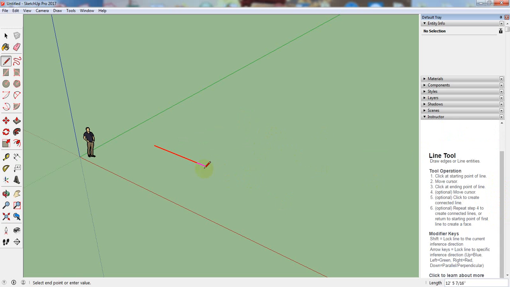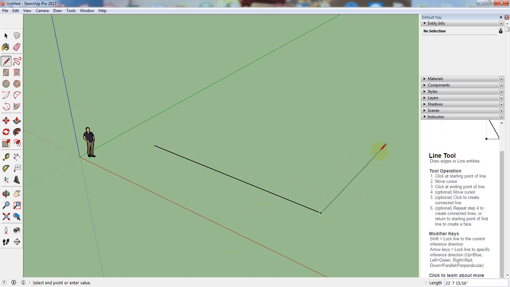Just see here, this is the red line. The direction in which you are moving the mouse doesn't matter. It will go in the red direction, whether you move opposite or forward. If you take your mouse here, just see, it's coming in the red direction. It's up to you which direction you are taking.